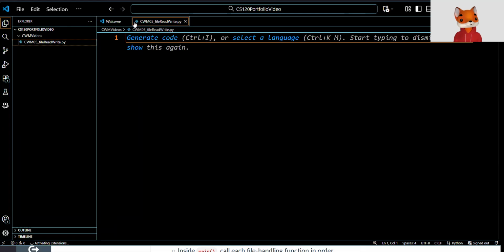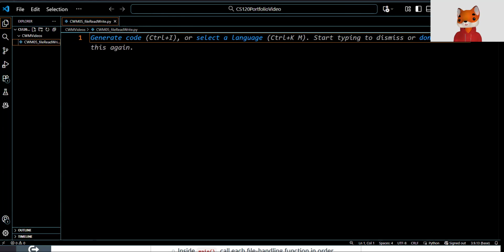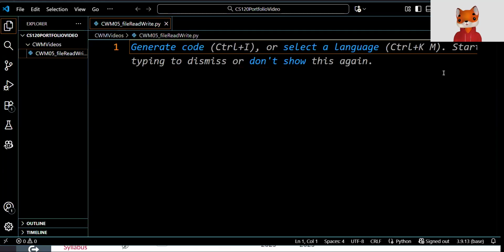Okay. So now that we have our file inside of our portfolio and our folder, now we're going to get directly into the code for this Code With Me, reading, writing, and appending two different types of files. The first thing that we're going to do is define our main function here.